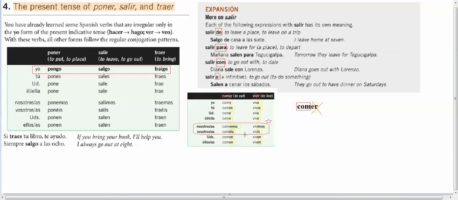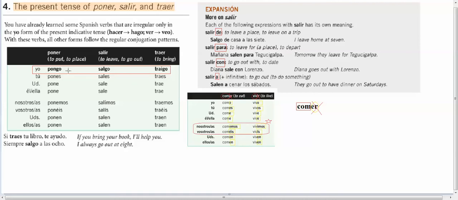If it's an irregular verb, that means you're probably going to end up doing something to its stem. So for example, these three are irregular just in their yo forms. We've got poner, to put or place, salir, to leave or to go out, and traer, to bring. You have pon throughout here, you have sal throughout here, you have trae throughout here. They're completely regular, doing what you did with comer and vivir, except in the yo form, they've all got a G. So you're going to have to memorize how they change in the yo form.